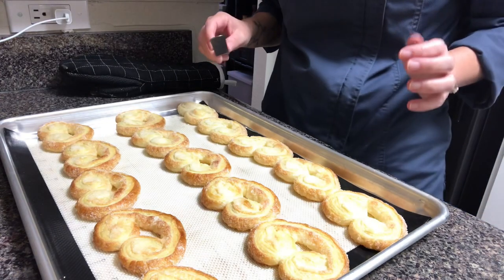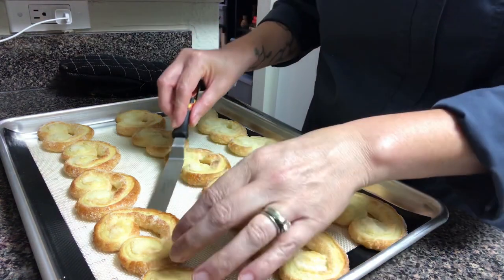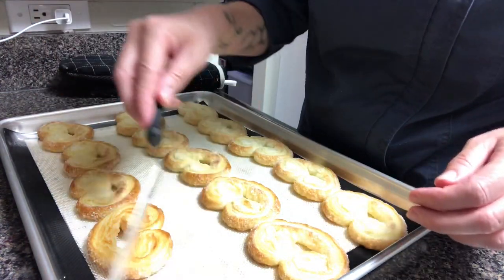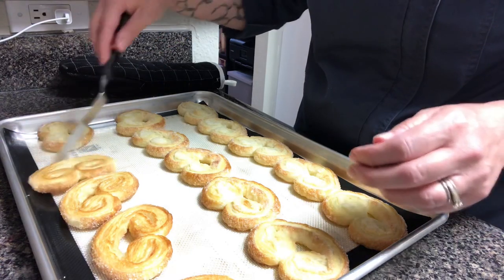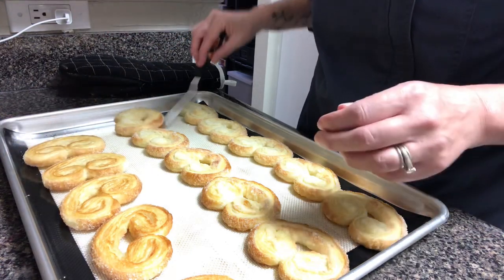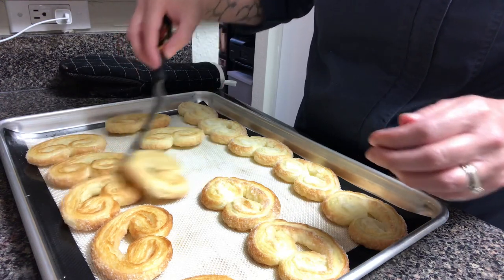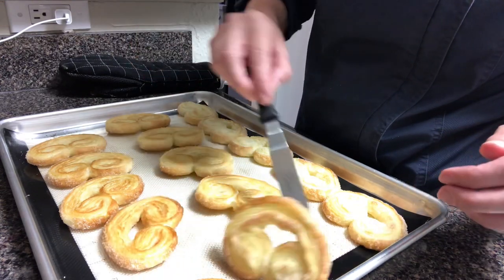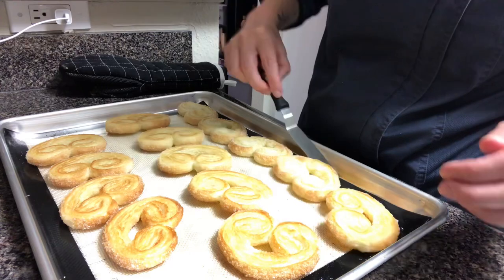My palmiers have been in the oven for about 12 minutes. What I'm looking for is I want to see that the sugar on the bottom has started to caramelize. So at this point, I'm going to go ahead and flip these over because the sugar caramelization is actually happening on the underside of these. So I want to flip them so that now both sides will have that nice caramelization of sugar.